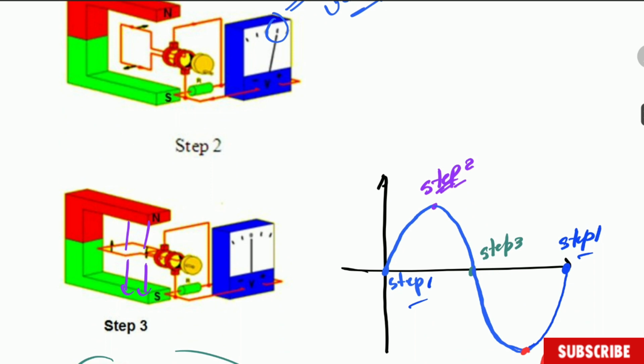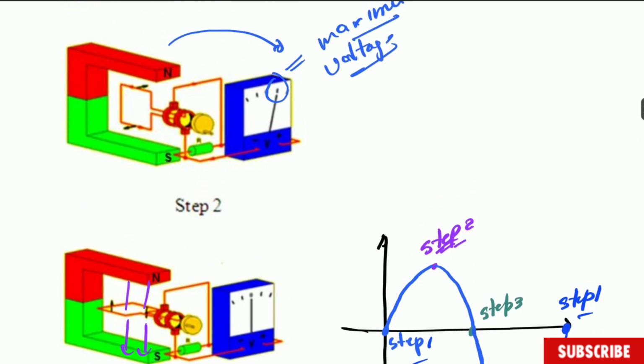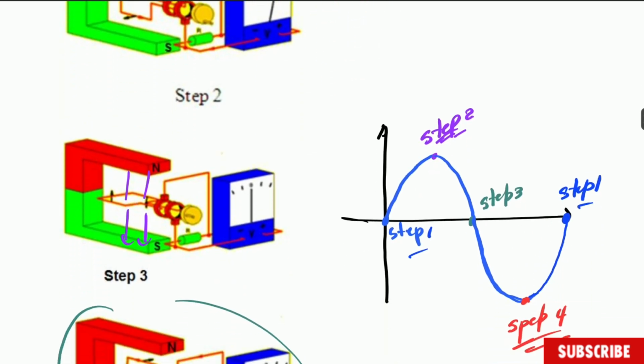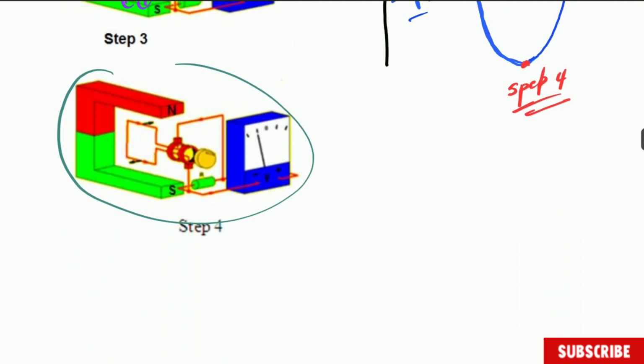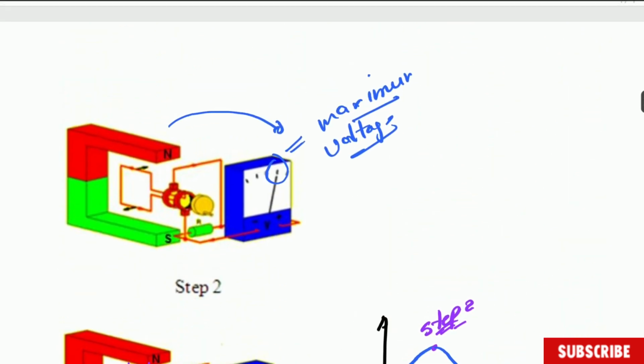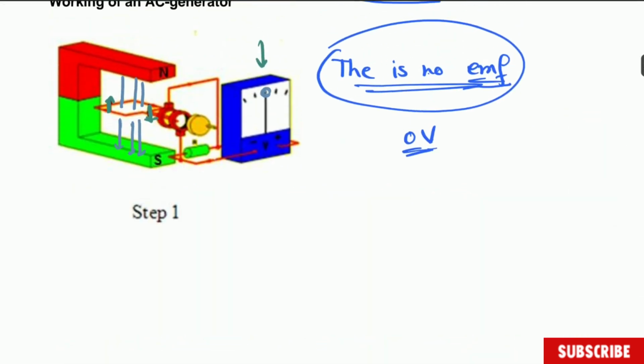This one is a sine graph, but it could be a cosine if the starting point is 0. So this one could actually be a cosine if you're starting from step 2 instead. Okay, so it doesn't really matter where you start moving the graph. So this is the way in which this specific generator works.